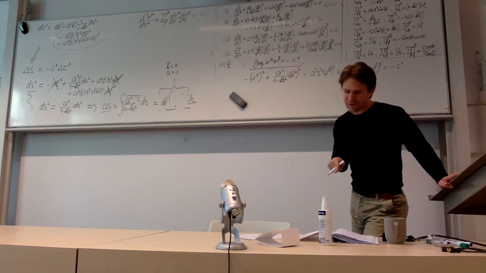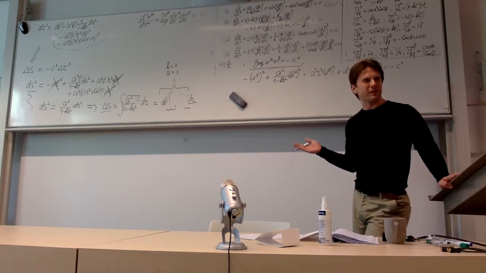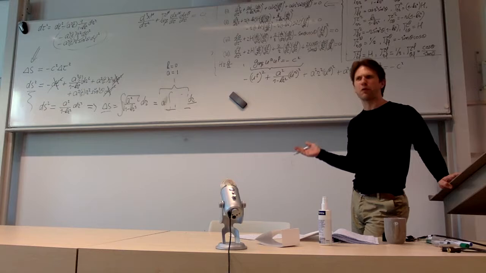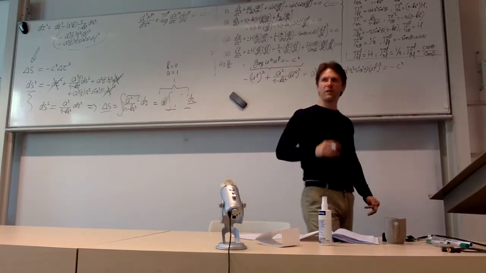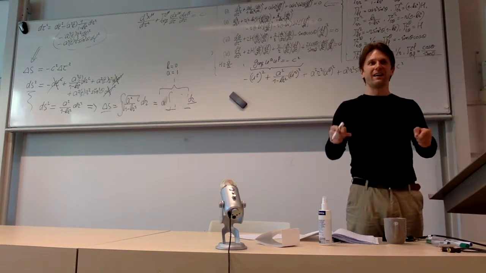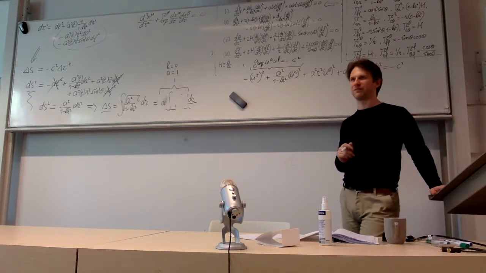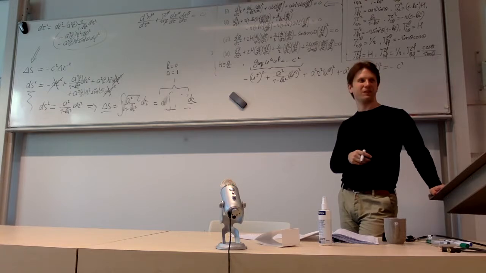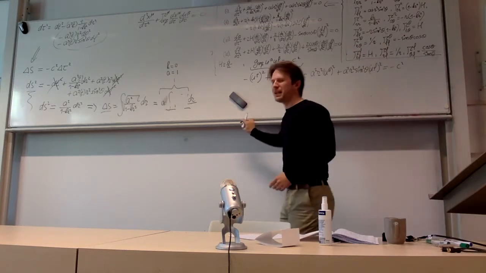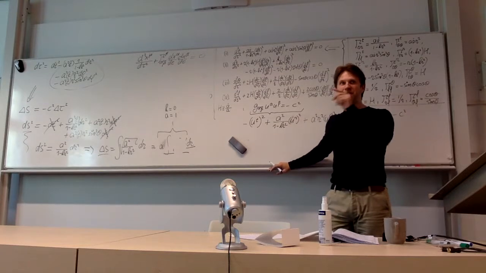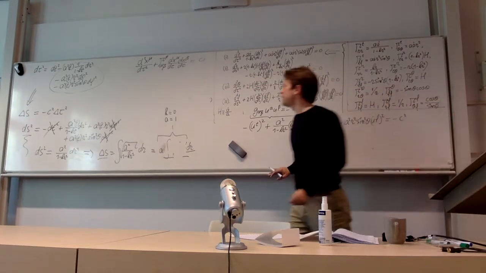Just checking my notes if there was something else I want to add to this, because this is very hypothetical, isn't it? I mean, there's a guy, and suppose that he lived in a flat expanding space-time, and suppose that he did his measurement at the moment that the scale factor had exactly the value 1. That's the guy for whom dr is actually the measured distance. So there's that. It's hard to envision, hard to make a picture of this, isn't it? So let me try to make a little bit more physical intuition out of this.